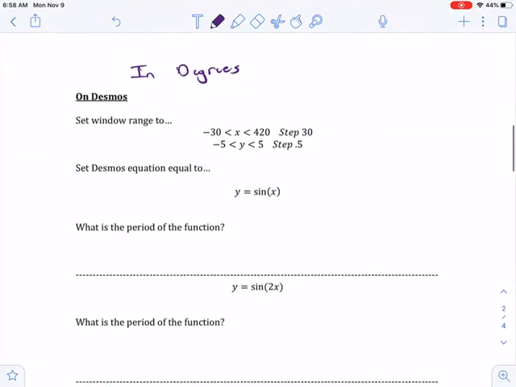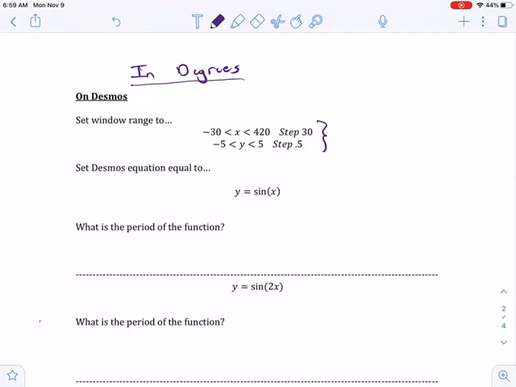In Desmos, there's a little mini investigation where I'd like you to follow the directions here and answer the questions as they're provided. And it's getting to the point where we're going to need to start specifying if we're in degrees or radians. So for this particular investigation, I want you to be in degrees because it's designed for that. And know how to adjust the window and things like that. So if you need to pick up on that, it's worth exploring on Desmos to make sure that we can do that stuff.